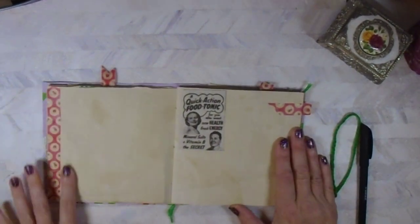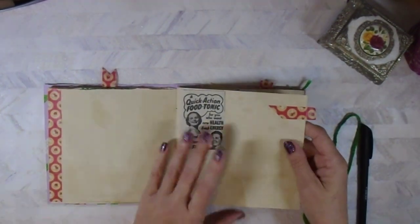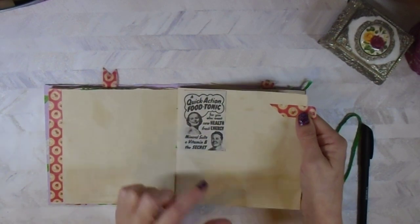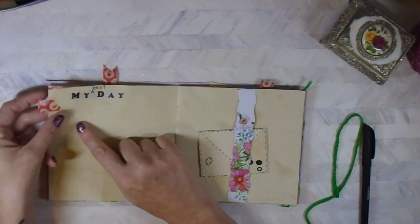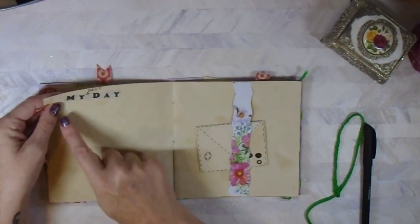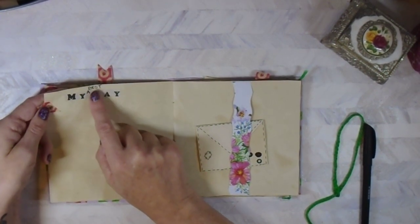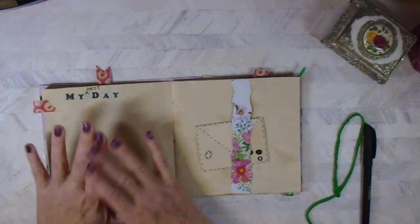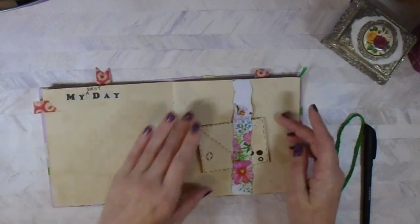More of my washi, which, as I said, I used the whole roll, which that's never happened. So great way to use it up. Make sure you just pick one and stick with it throughout. Another advertisement. Here there was an article, and I forget the rest of the sentence, but the words "my day" was in it. But I just wrote the word "best" there, so that here I can write down any days that I feel, oh wow, that was my best day. I can make little notes about why they was my best day.